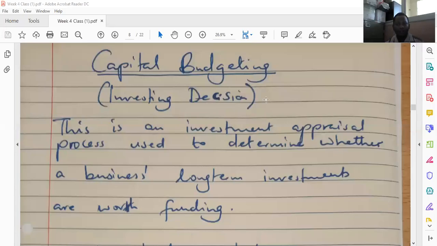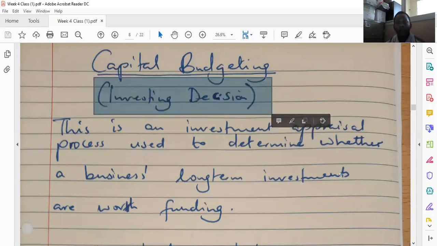Capital budgeting techniques. These are techniques that are applied while undertaking investment decisions. You do remember in our introduction, we said that financial management has four main core functions. That is financing decisions, which we covered in topic 2. Then we have investment decisions, which we cover in this topic. And then we have dividend decisions, which we cover later, and working capital decisions.